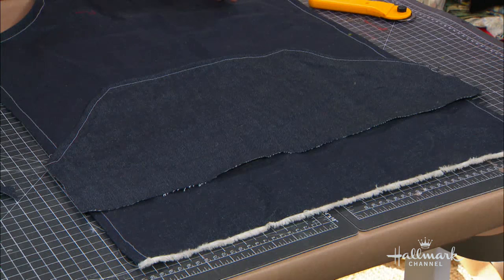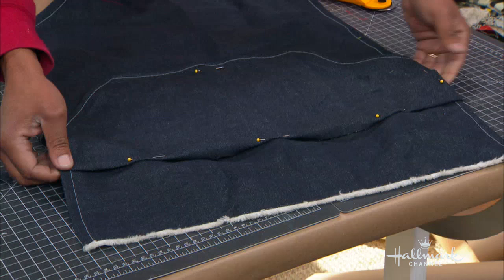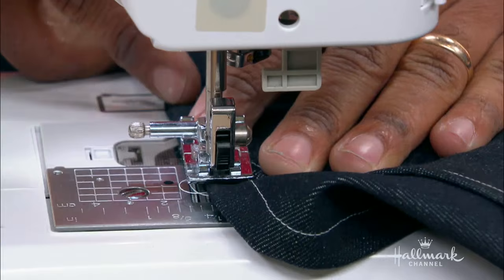Once you do that, lay that back on your apron, and then you're gonna run it through again. You're gonna fold under the edge. If you wanted it raw, you could, but I wanted it to look finished, so I folded that under, and then just run it through your sewing machine again and top stitch that all around. So that's gonna get you your big pocket.